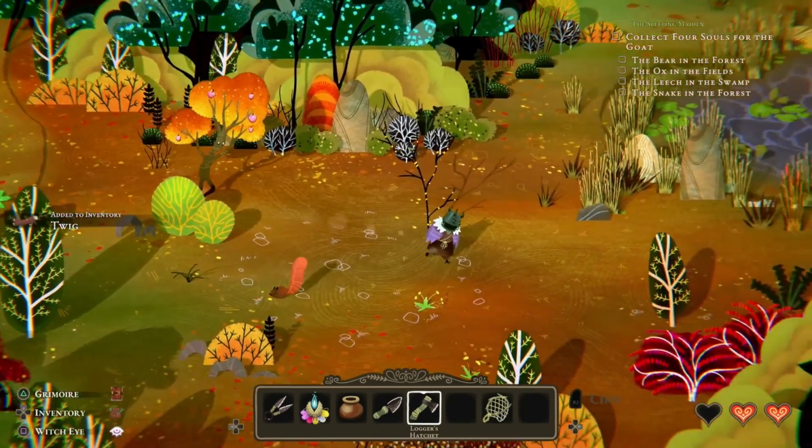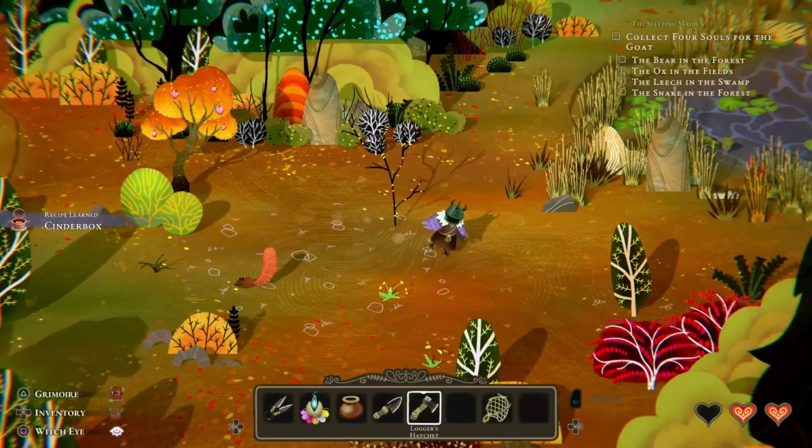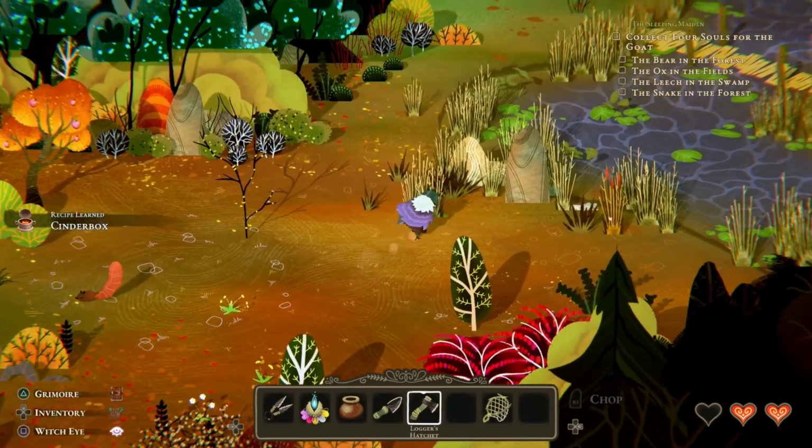Oh god, he's angry. What's your weakness? Cinderbox. How do we make that? Especially packed for maximum combustibility, burns longer than one would expect, useful against dryads. Oh, we need fireflies.